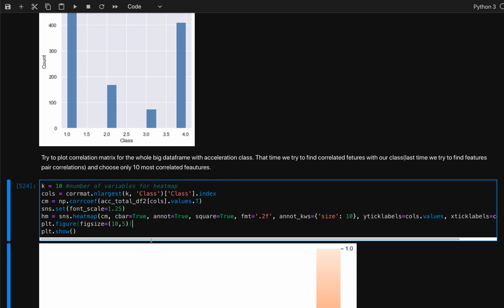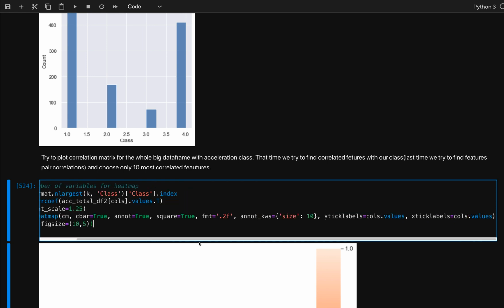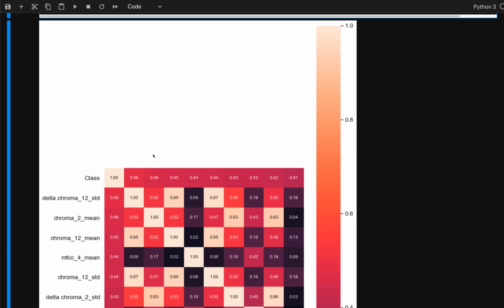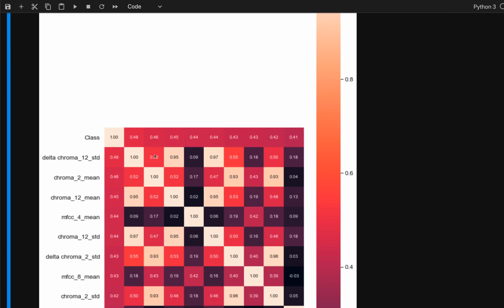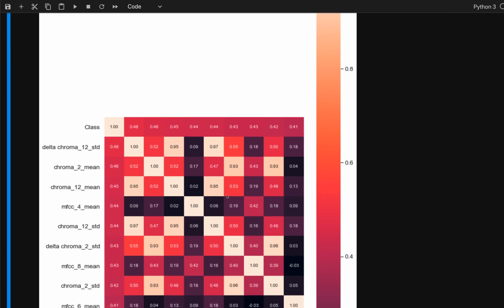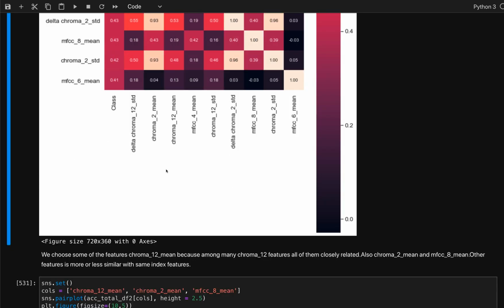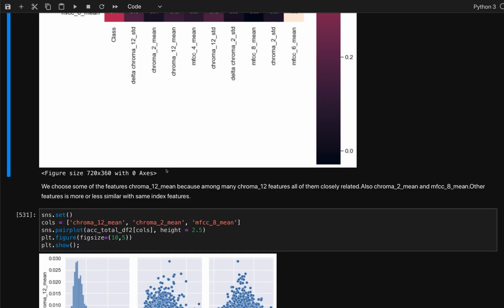So I tried to find only the 10 most meaningful features with a big correlation, but unfortunately it gives me nothing again. So unfortunately it was a dead end.